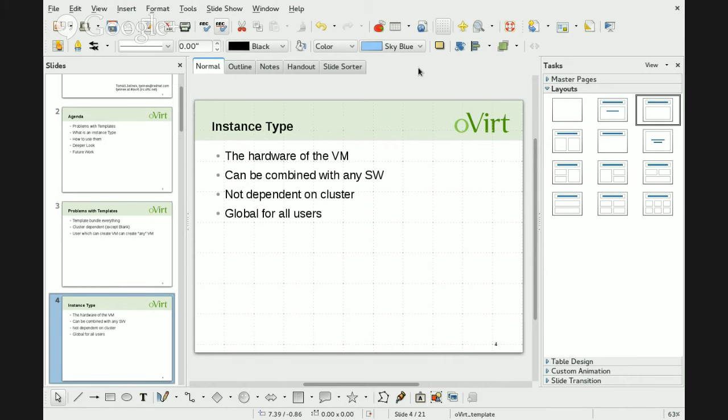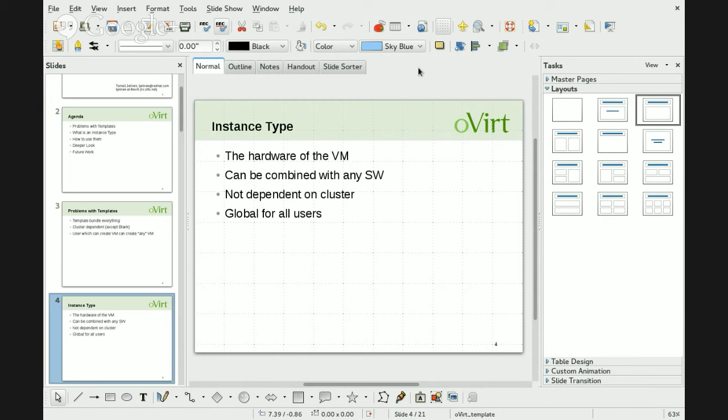Moving to the next slide, the instance type. The instance type is a subset of the template, and subset means that it is only the hardware part of the VM: memory, CPU, devices, and stuff like this. This hardware part can then be combined with any software. So you can use, for example, a small instance type to create small Windows machines, small Linux machines, and small any machines.